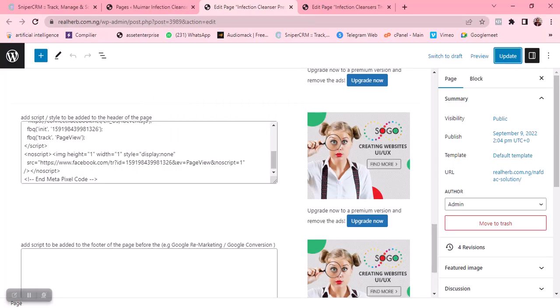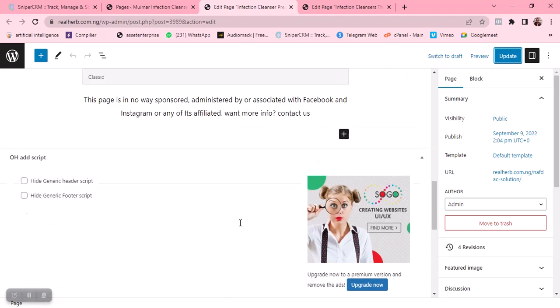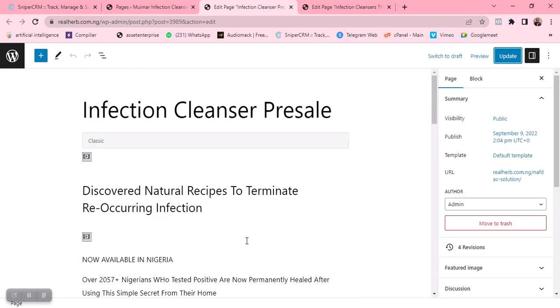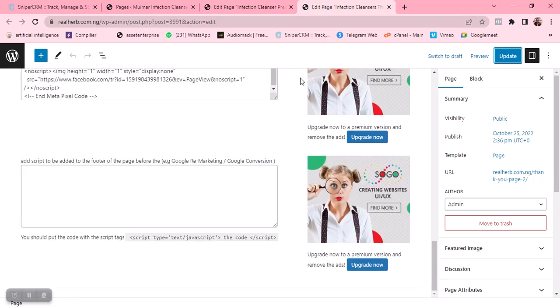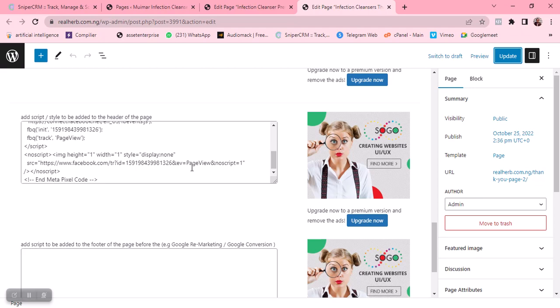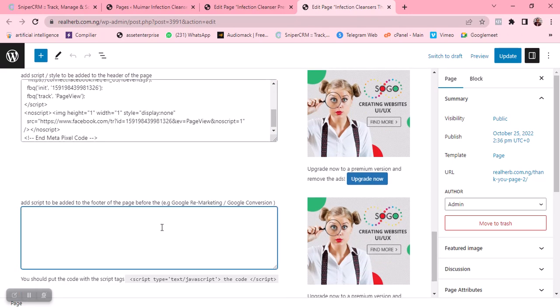When you get to your website, the event code that you want to track, the one that we have just copied, we want to install it on our thank you page. And they ask us to install it on the header, and not the footer. Just like I said, this particular one is the header and this one is the footer. All right, so what I want to show us now, look at this. Let me just paste the code here in the footer, but we are not leaving it there on the footer.